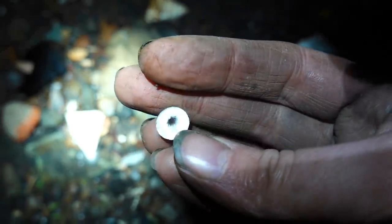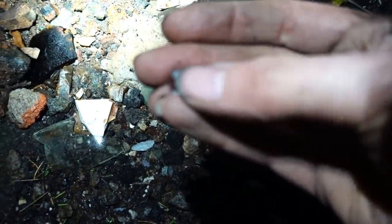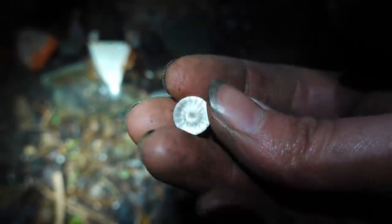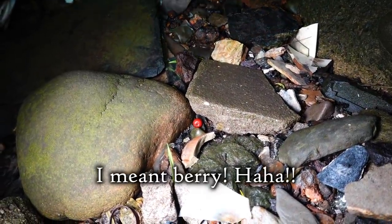Just picked something up here with the UV torch, and I don't think it's actually UV, I just think it's sparkly. That thing there. Right, I'm gonna have to put my head torch on. Right, let's have a look. Oh, yes, it is sparkly. Oh, that is pretty. It's had a loop on the top, but it's broken, unfortunately. I like that. Shiny. Oh, treasure. Unfortunately, I think it's just a bead this time. Lots of uranium here. See the glow?